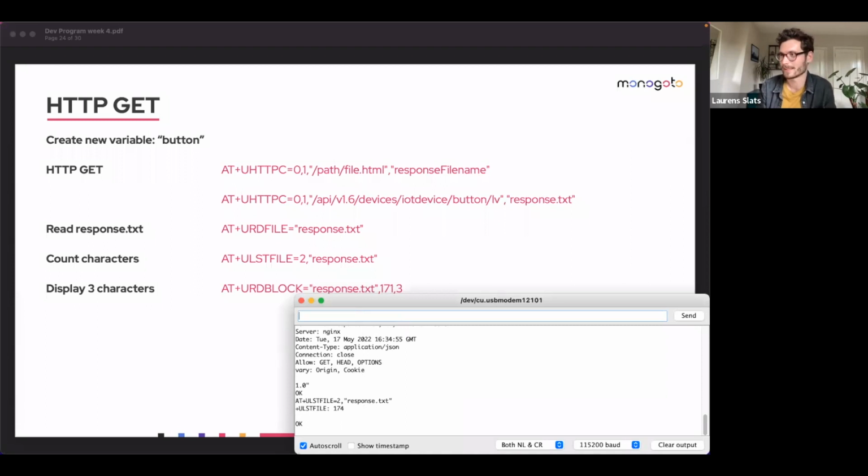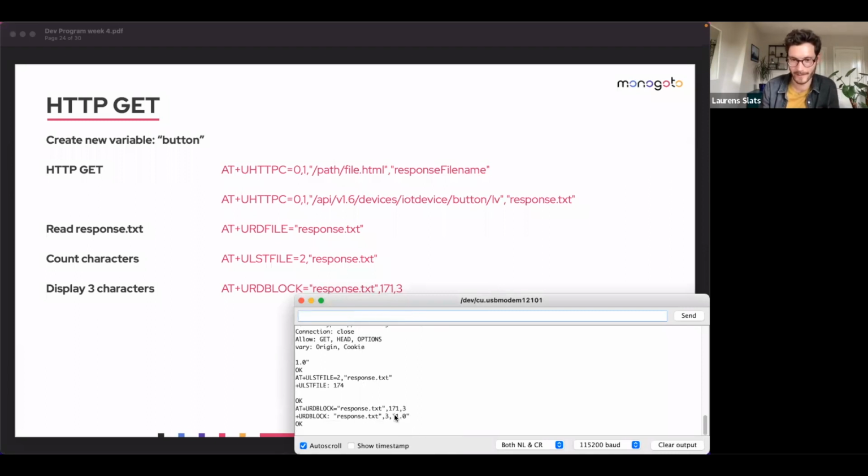So that's 174. And if I zoom in to only the variable that I'm receiving, then I need to start with the 171st character and basically count three characters, and that would give me the exact character that I want to use in my application.